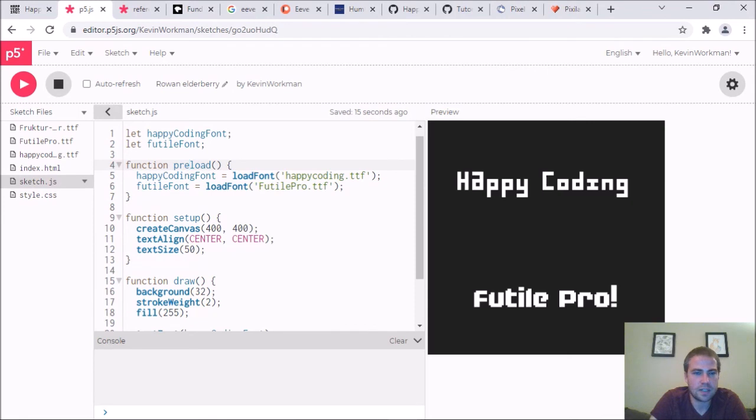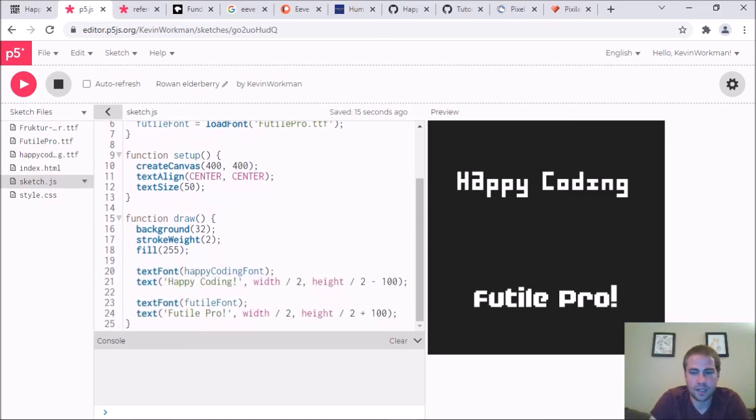But I didn't have to deal with the inner workings of a TTF file at all. I still don't really know what's in there. And I didn't have to deal with any weird CSS stuff. I can call a function and then draw some text, and it works pretty magically. Cool. So that's where I'm going to call it, I think.